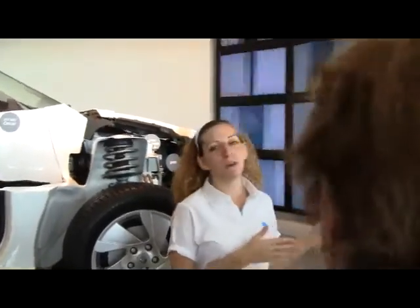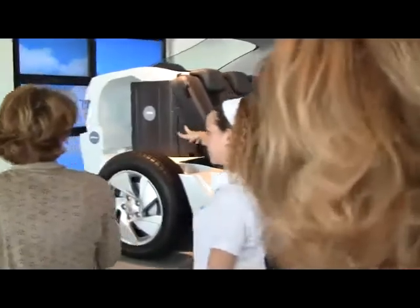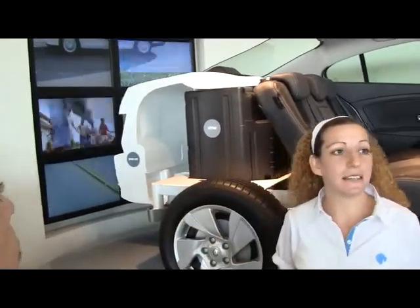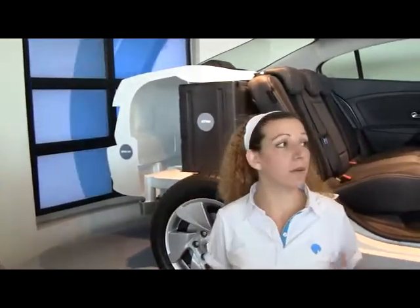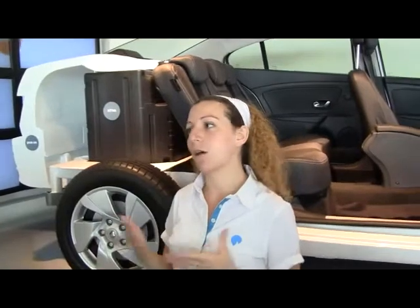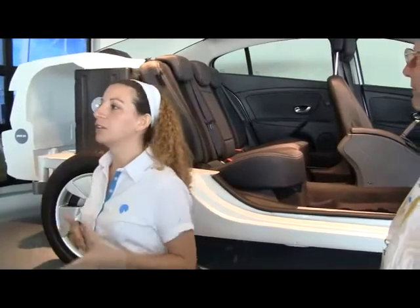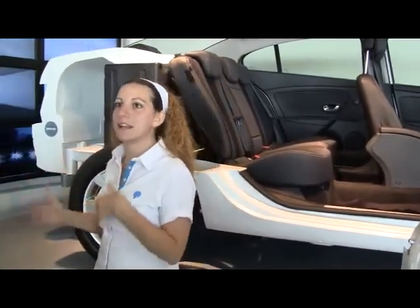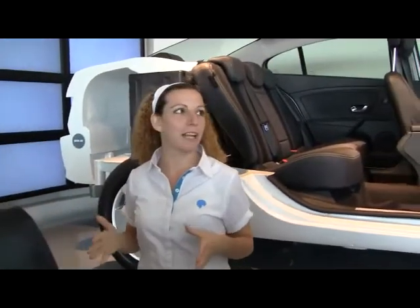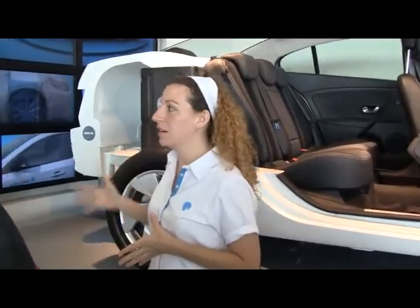All the energy to the electric motor comes from the battery. You can see the battery over here — it's quite big. The most important thing about this battery is that it's switchable. That is very new because we have quite a few great electric cars today on the market, but they all have a fixed battery, which means that they're all limited in range. With our switchable battery model, you don't need to stop. You can just get into a battery switch station, switch your battery, and keep going. So you're not limited on range — you can go from up north to down south and you don't have to worry about your range. And that is the most important part of our solution.